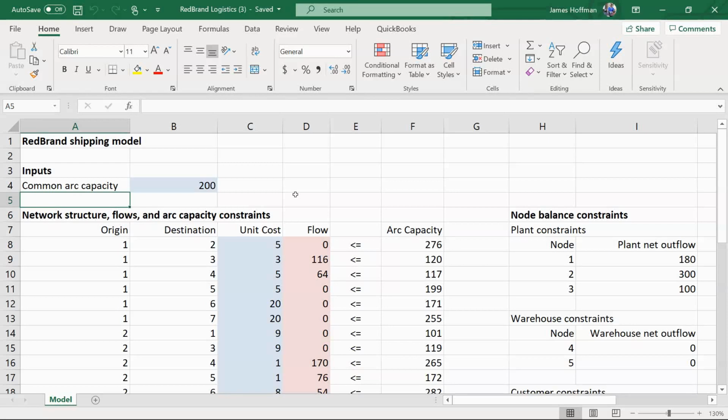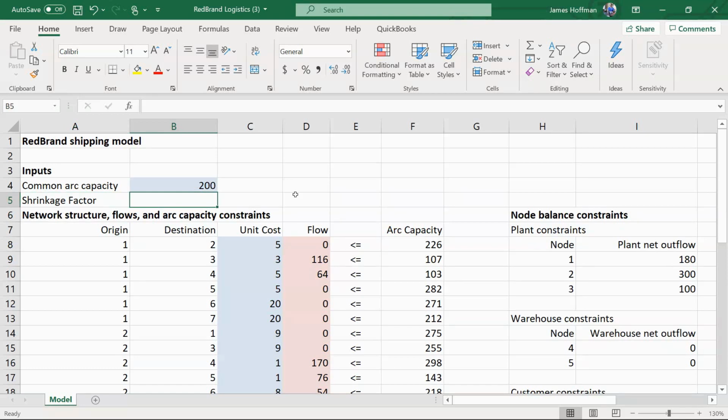We need to add one little row here underneath. Actually, let's just type it in. In A5, type in shrinkage factor right there. This will be the percent of the product that makes it out of the warehouse.